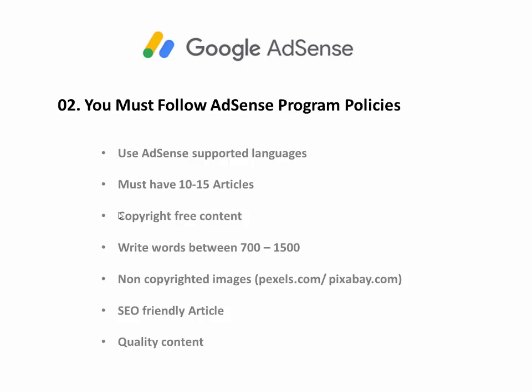Also, when you choose images, don't use copyrighted images. I mean, you want an image of a cancer cell, so you search Google for cancer cell and you get an image and just put it on your blog, so you will never get AdSense approval because that image is copyrighted. Always use pexels.com or pixabay.com. I recommend those two websites to get images. They have royalty free images, so you can use those images in any place, anytime, anywhere, because you have the right to use them.